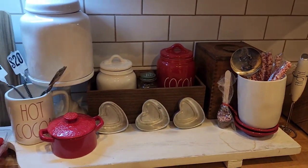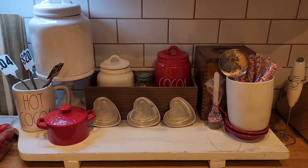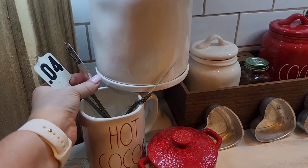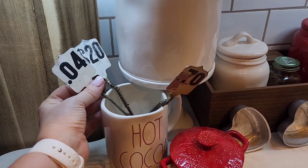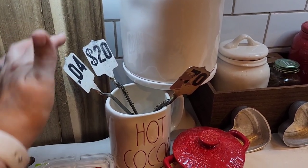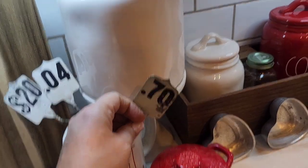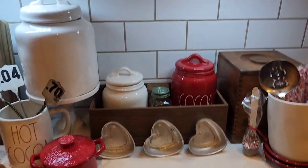This is what I did with my cocoa bar. I still kept it, but I took all my Christmas down, and everybody says, oh, get rid of your red. But our anniversary, like I said, is in January. It is January 20th, and we got married in 04. So it looks like it's 420, but it's not. I don't have a one, and I need to buy it. 01, 20, 04. I do know what day I got married, I'm just special. And then this was the year I was born, so I have those together. But I just made it a little more simple.